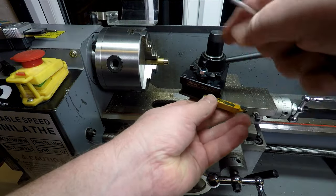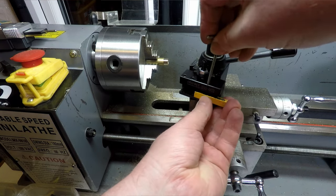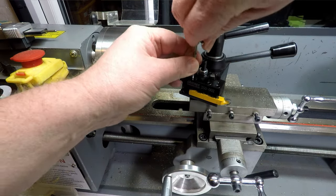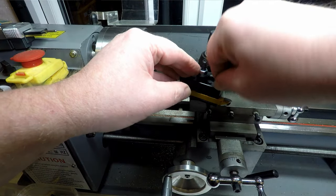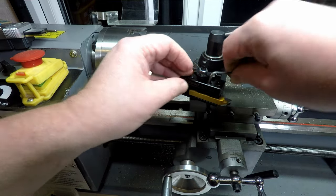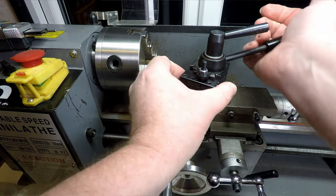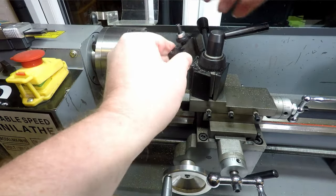Swap it over to the other side. Height should still be good. Won't need to readjust that really. We'll just get this snugged into this side. Don't have to graunch these right up really tight, tight enough's good enough. And then we'll just flip this over to here.